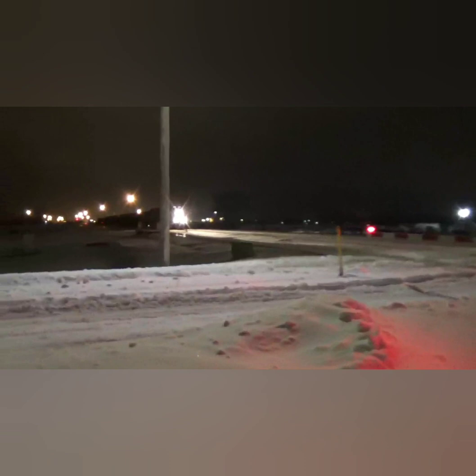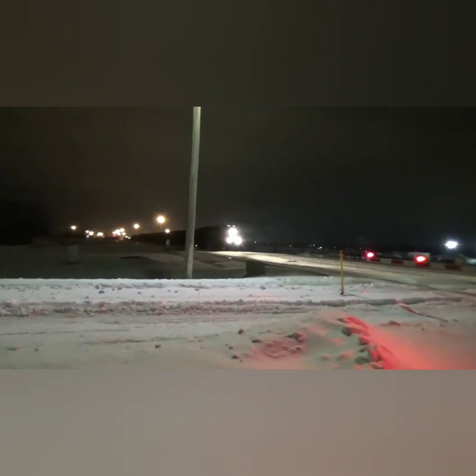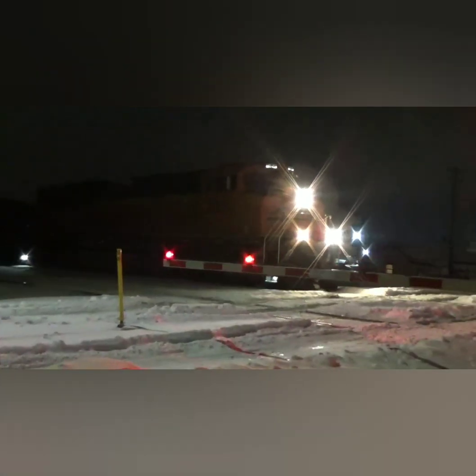Rail Fanning Adventures, January 27th, 2021. I am west of Hobson Yard. This is an eastbound coming out of Hobson Yard and has the green signal to go down the St. Joe sub right there. So he is coming east and then he will swing south on the St. Joe sub here in Lincoln, Nebraska. Rail Fanning Adventures, rail fanning for those who can't, changing the world one smile at a time. It is a loaded coal drag with 85.25 as your leader.